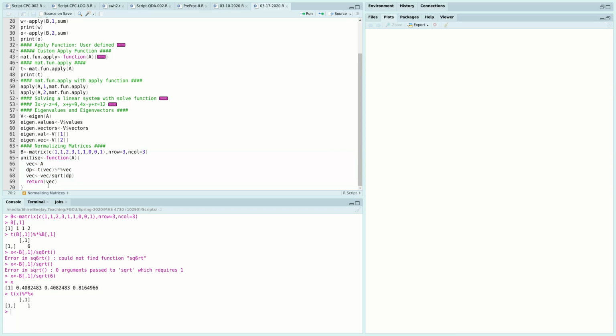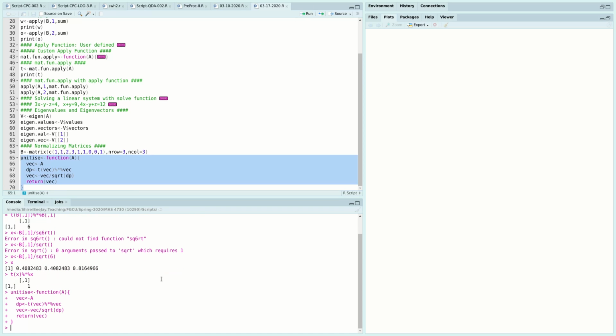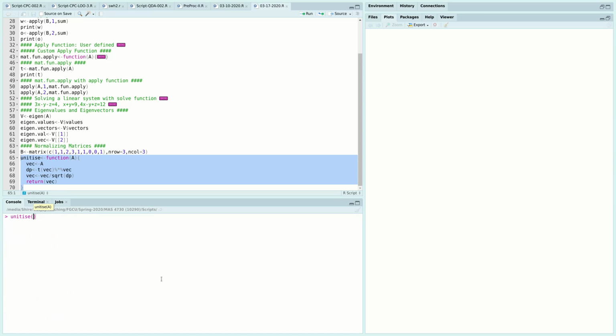So we would end up getting... this must be something recently implemented in R. We're getting an error that in vector over square root of dp, recycling array of length 1 in vector array arithmetic is deprecated. We have to use c or as.vector instead.